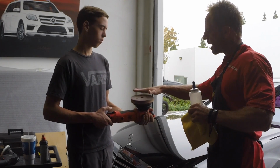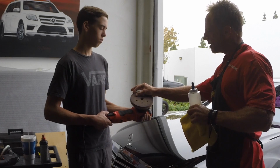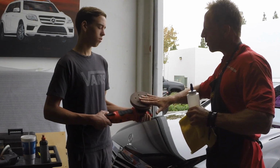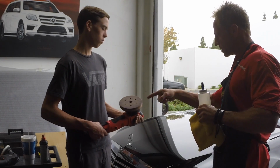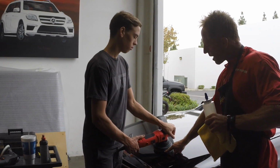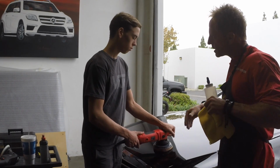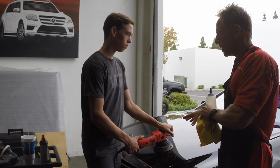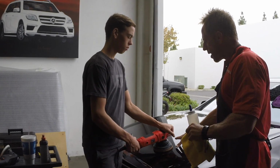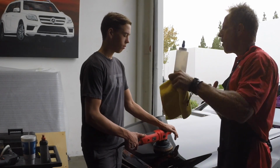So let's say you're working on a flat panel. Guess what you can control? You can actually lift this up so that you focus that friction onto the edge instead of the whole thing. So in the real world application, put that buffer down, face down, right? You could actually tilt this up without going far enough where it's going to hit that dangerous edge. And you could then force some additional friction into the moment. So between the pressure, how long you stay in a certain spot, the speed setting, the compound, the pad, you can control all those variables.